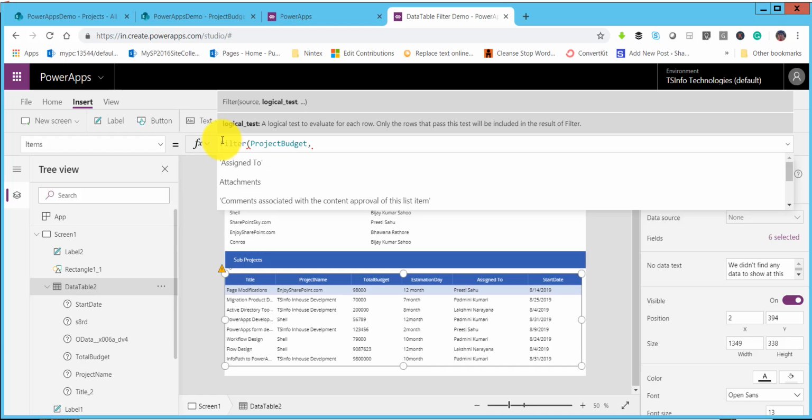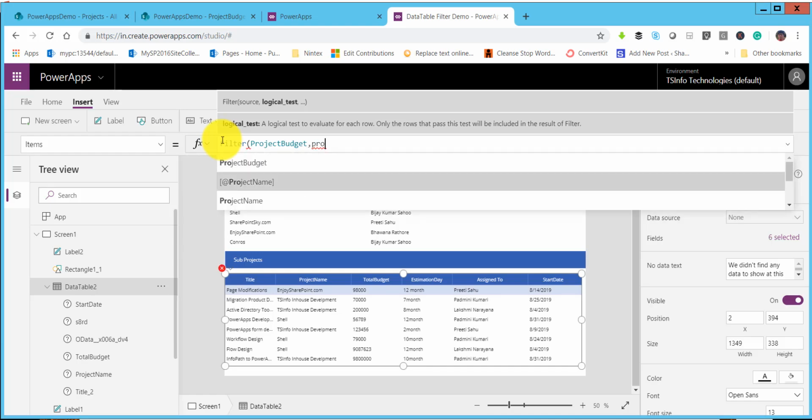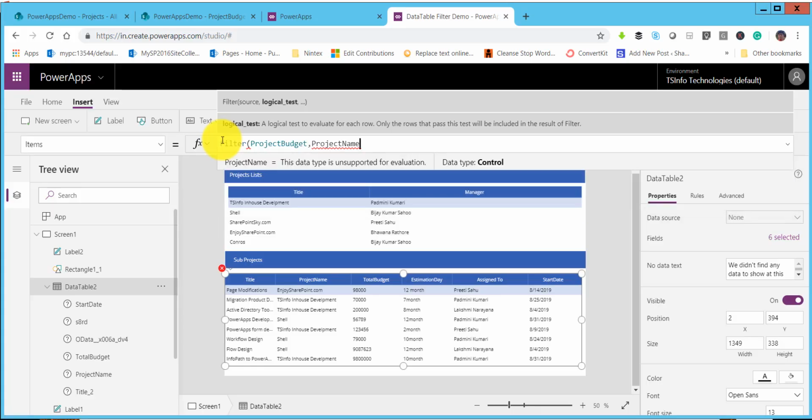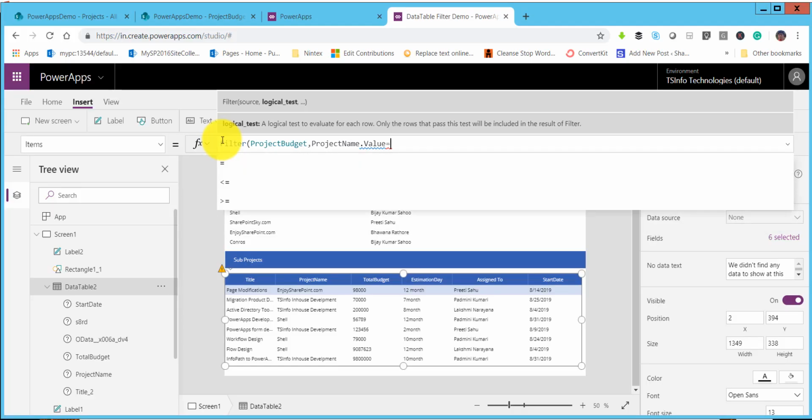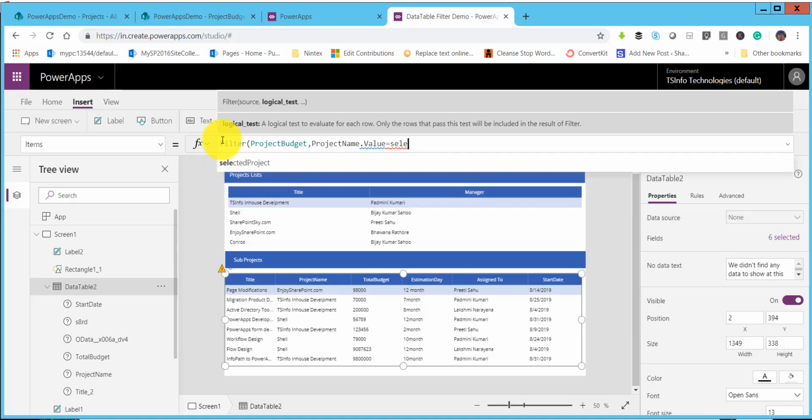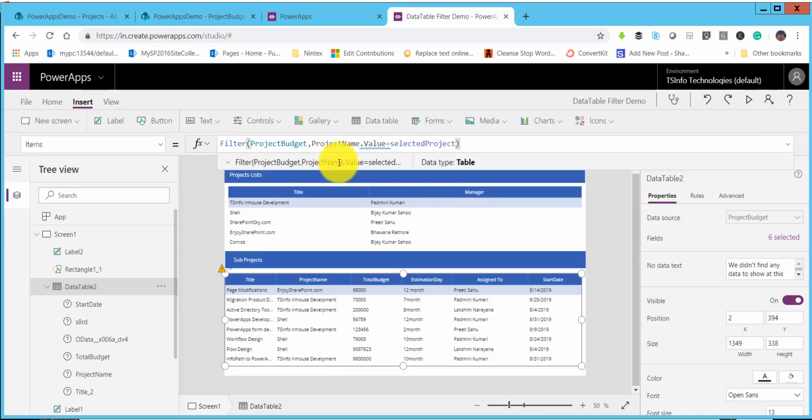So the rule should be project name dot value equal to our variable, whatever we sent. So it will be selected project. Now let me close this.